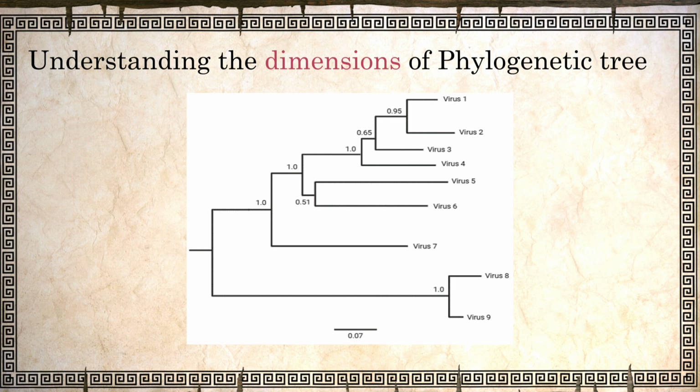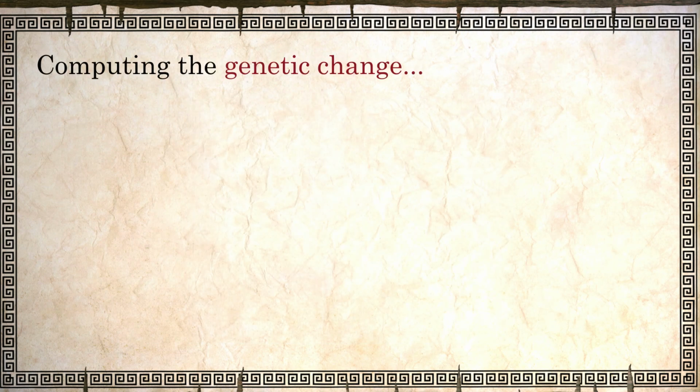This represents the genetic change of 0.07 or 7%. So, for instance, there is a DNA sequence of 100 nucleotides long and have a genetic change of 7%. Then there will be 7 nucleotides different from its ancestral DNA sequence. In other words, there will be 7 nucleotides mutated in the evolved organism as compared to ancestral sequence. Such a genetic change can be calculated by dividing the total number of mutations with the total length of the DNA sequence used for phylogenetic analysis. So we have 7 mutations per 100 nucleotide long DNA.